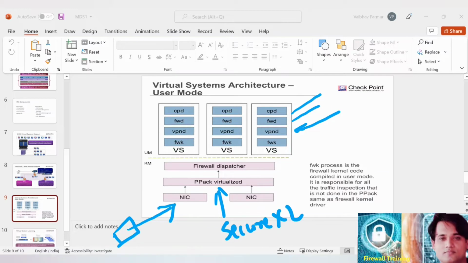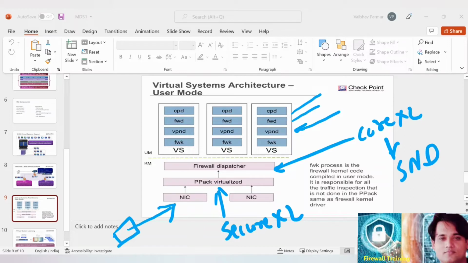Then CoreXL comes into the picture, which they call the firewall dispatcher. In CoreXL there is something called SND, which gives you the flexibility to assign different packets to different virtual systems or different processes accordingly. It's a different level, and I just wanted you to understand this at a higher view.